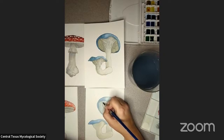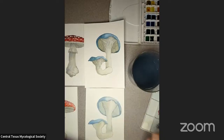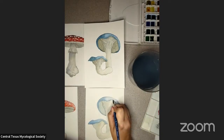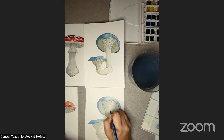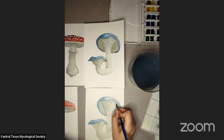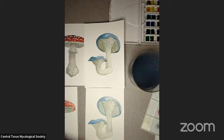So I'm very lightly dragging, pressing, lifting, pressing, lifting. And then I'm going to do one over here. Dragging, pressing, dragging, pressing. So I've just put those three on, and then I'll use those as guidelines to put some more right up next to those.